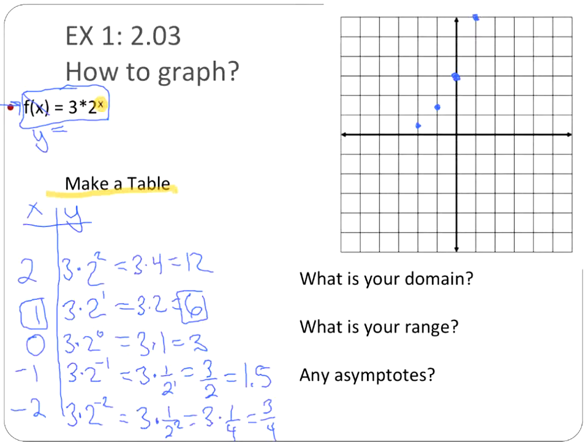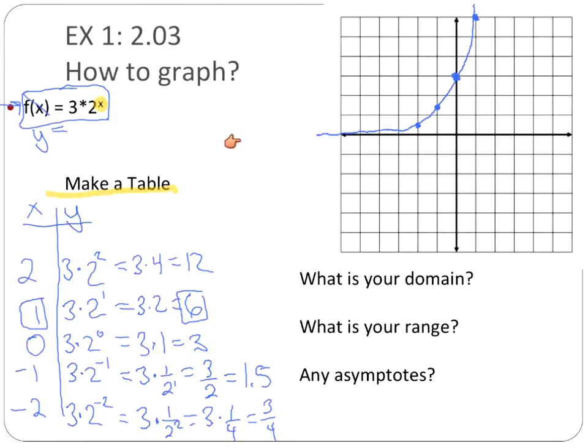So are we seeing that this is actually a decay function because it's decreasing? No, actually I said that backwards. This is a growth function because remember we always read graphs left to right. So as I start at the left and I go to the right, it's going up. So this would be a growth function. But at first it can look tricky. It looks like it's sloping way down. So just remember we always read graphs left to right.